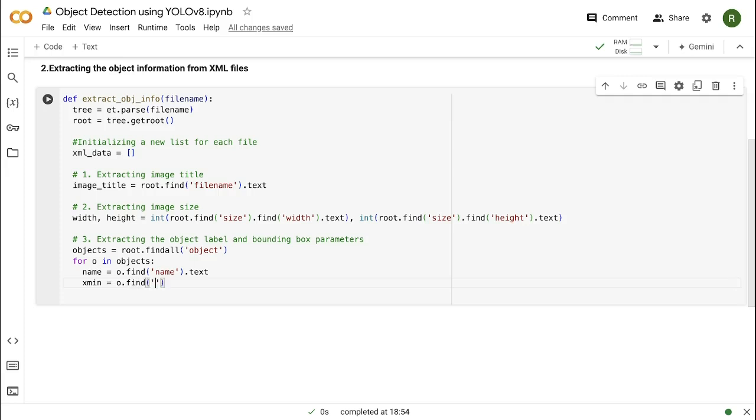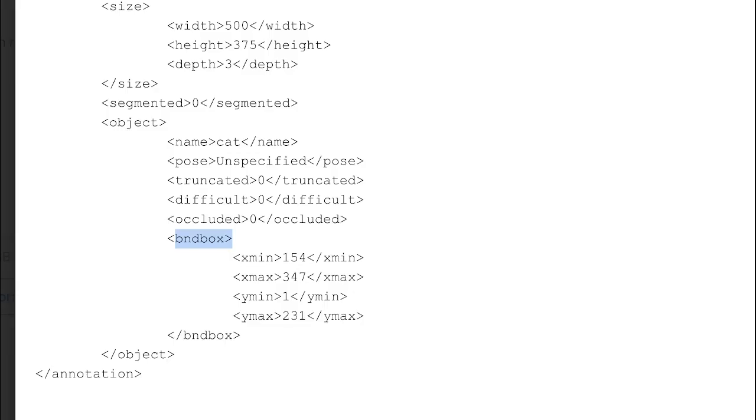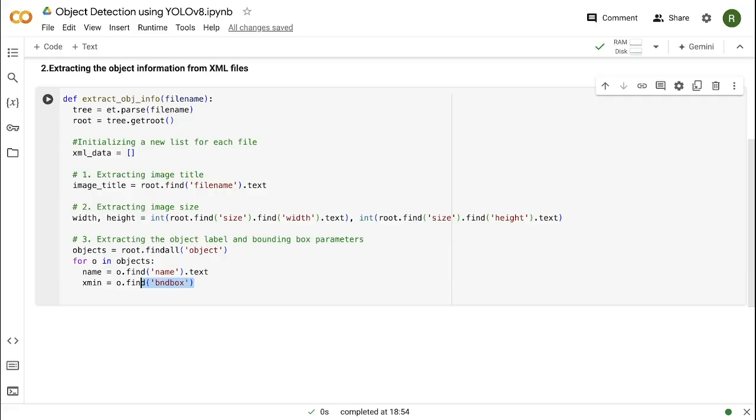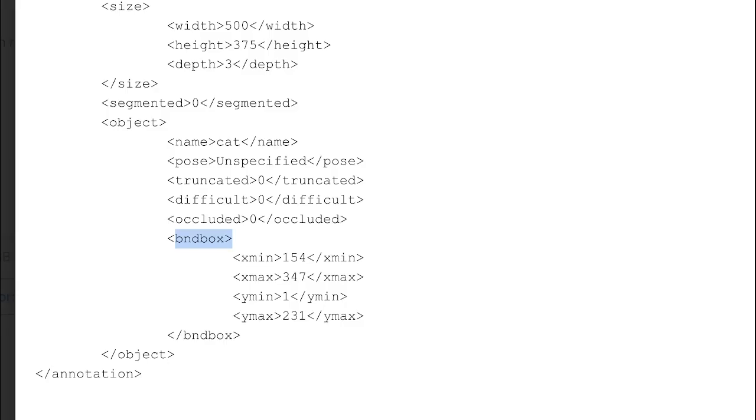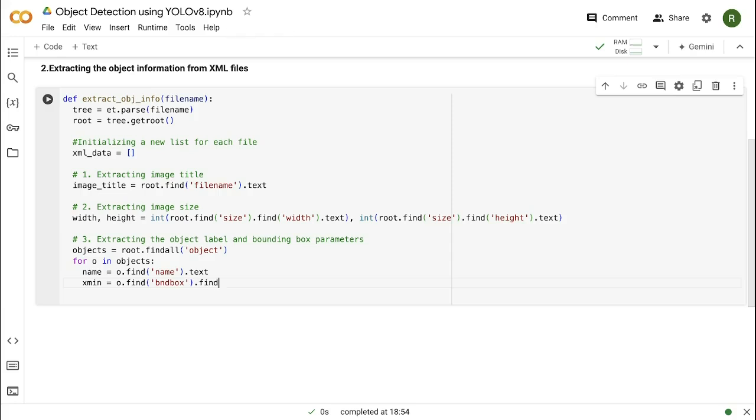and here we are finding the bounding box. So bndbox. This tag name should exactly match the tag name that we have in this XML file, because if it mismatches, then you would probably get an error. After finding the bounding box, next you have to find the xmin tag, which is present inside the bounding box tag. So let me again say dot find xmin. And once you find this xmin tag, we are going to extract the text from that tag. So dot text. Again, as I said previously, this should be in integer format. So let me just say here int. Fine. So this was for the xmin.